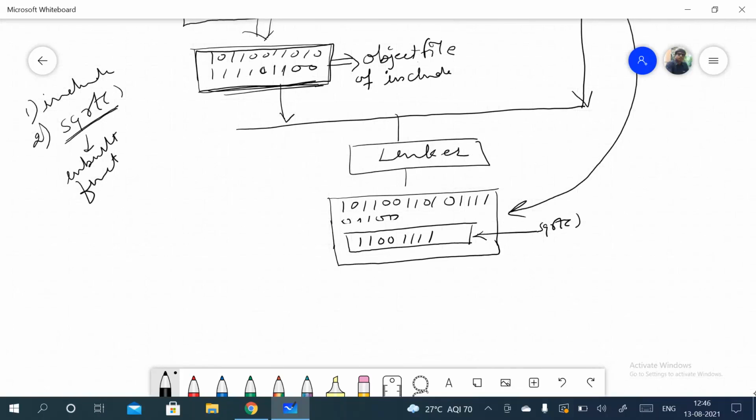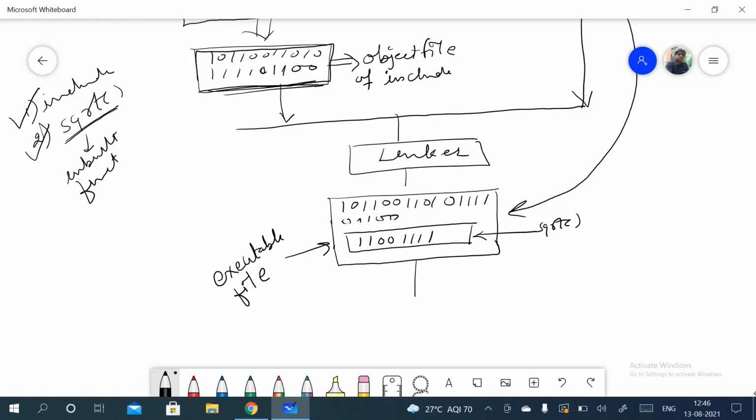So what the compiler did is it combined this object file of the include part and the second object file of SQRT. This has been combined over here, and then this will create the executable file.